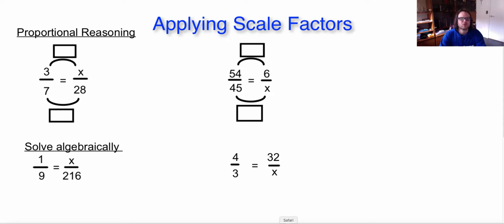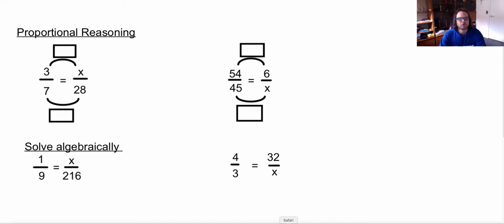In this video, we're going to learn how to apply scale factors to real-life situations. But before we get into that, we have to learn how to solve when we have an unknown in a fraction which is equal to a fraction. So there's two ways of doing that. We could use proportional reasoning or we could solve it algebraically. So first I'm going to show you proportional reasoning and then I'm going to show you algebraically.